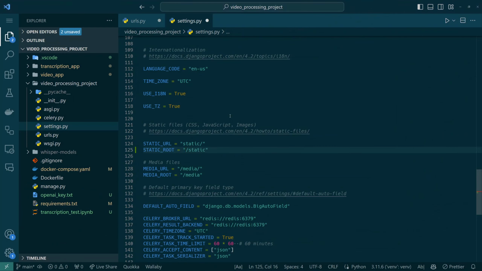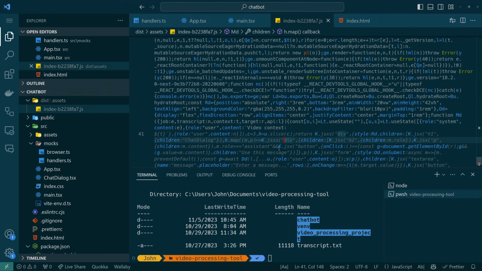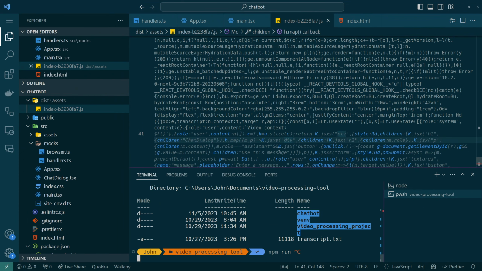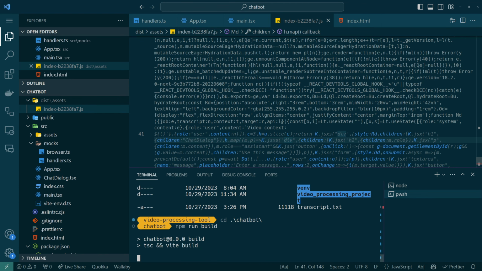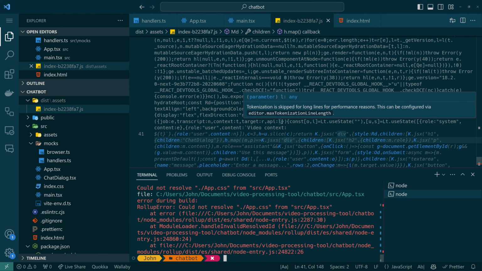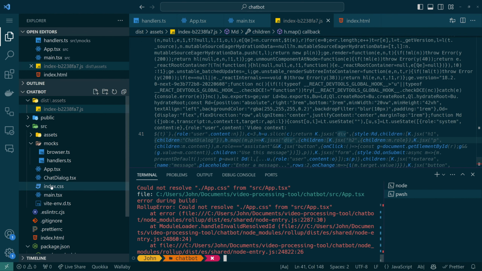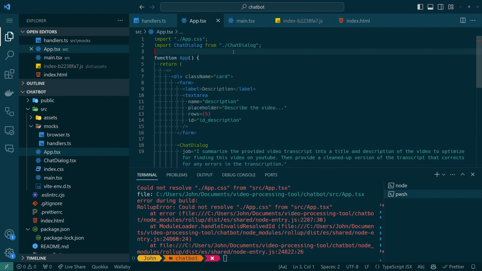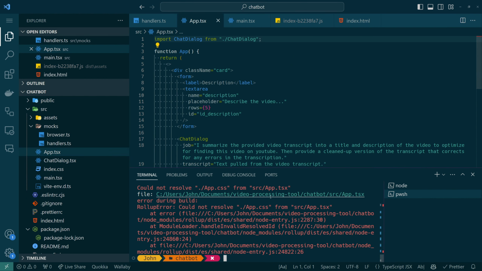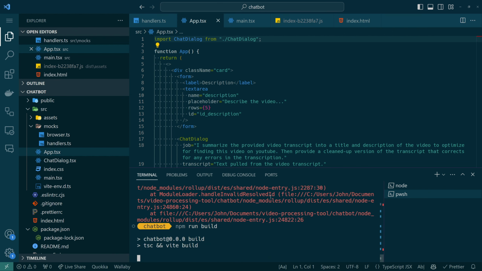Let me rebuild the... There we go. All right. npm run. Wait, no, we're not in the right directory. npm run build. Rebuild the CSS. Right. That's not being referred to anymore, so we can, or rather the opposite. The file doesn't exist, so we need to remove the reference.